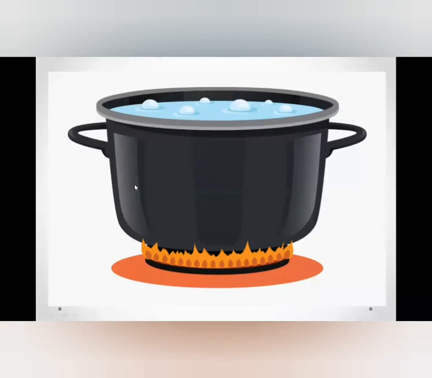When the water gets heated in the lower part, slowly and gradually the upper part of the bowl starts getting heat. Slowly, when all the water in the bowl gets heat, we start seeing bubbles. Here we see bubbles. These bubbles appear when all of the water gets heated.